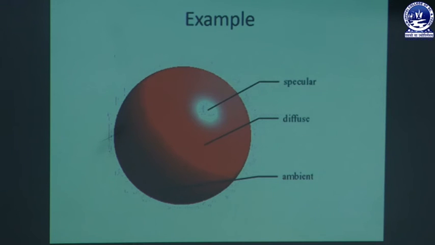Then let's go to our next example. Check here one type of circular object where some portions are dull in nature, maybe diffuse, and some portions are ambient in nature.